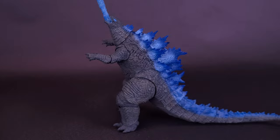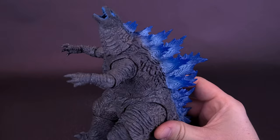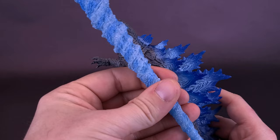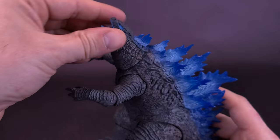Now, for the purpose of posability, of course, let's just take the fiery breath out of his mouth. Also, one thing I did want to say too is you want to really make sure the head is firmly attached on here. There's been a couple of times where the head wasn't completely securely attached to that ball joint, that when I put this in, just the weight of this alone popped this head completely off the ball joint. So you just want to make sure that's completely on there. But we're going to just attach it right now.